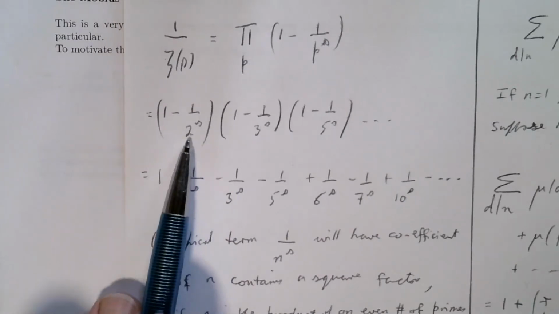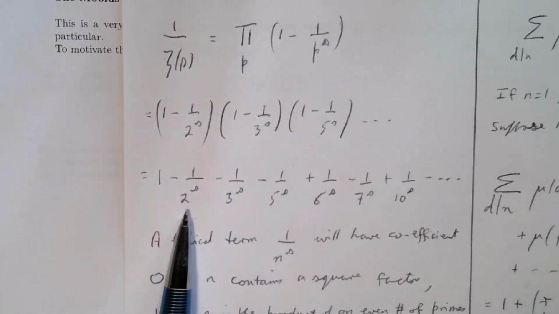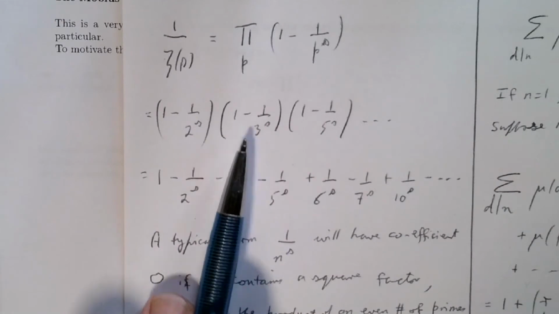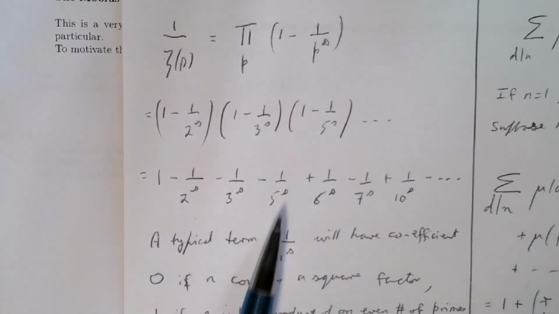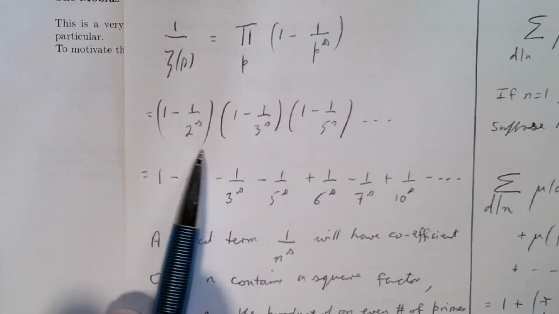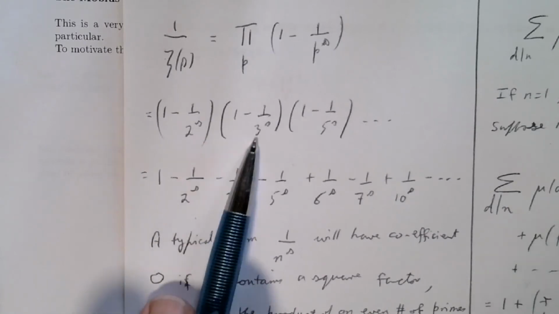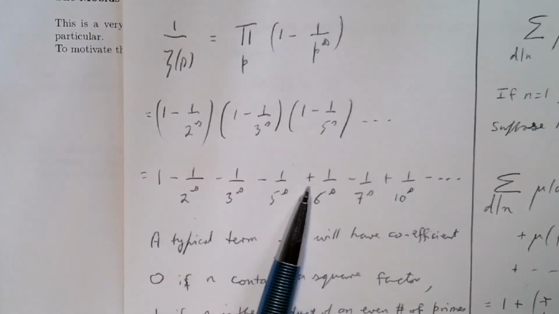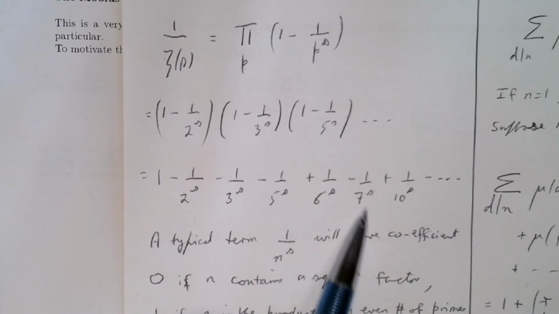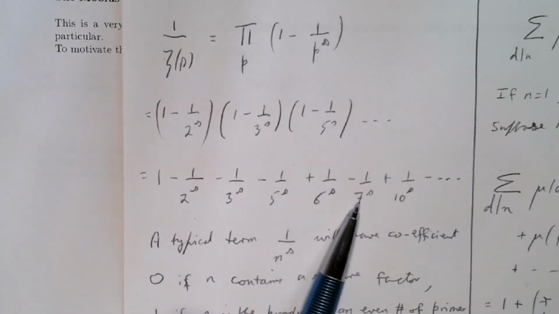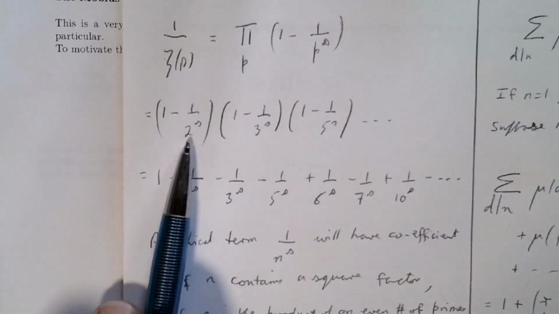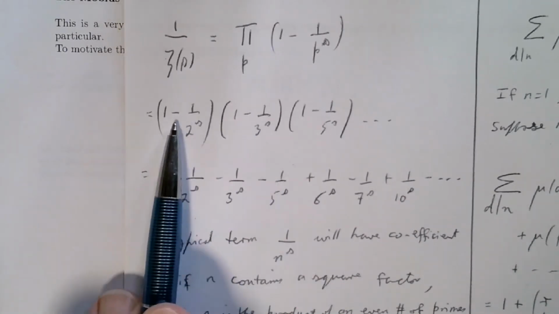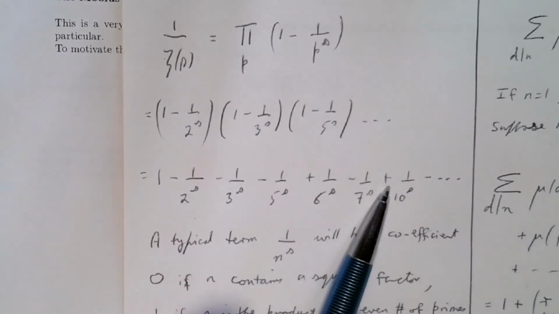You'll get this term, 1 times lots of 1s, you'll get that, 1 times lots of 1s, and then you're going to get that 1 times that 1, and the two minuses will give you a plus here. Then you're going to get minus 1 in 7, and the next one you won't get 8 out of this. You can see that. You won't get 9. You won't get 4. But you will get 10 when you multiply this one by this one, and again there are two minuses that make a plus.